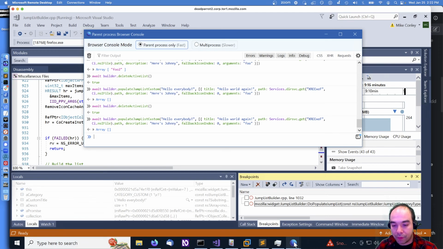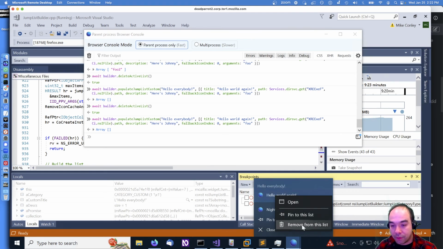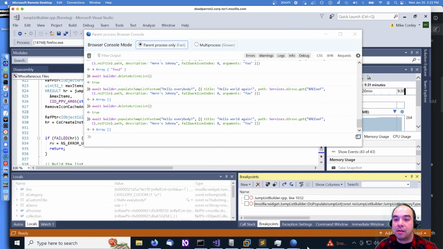But the reason we want this information about what was removed is because if the user has expressed, hey, remove this from the list, I don't want to see this anymore, we basically want to forget about this website, not have it show up in this list anymore. I think I understand that that's the situation here. We need to respect that.